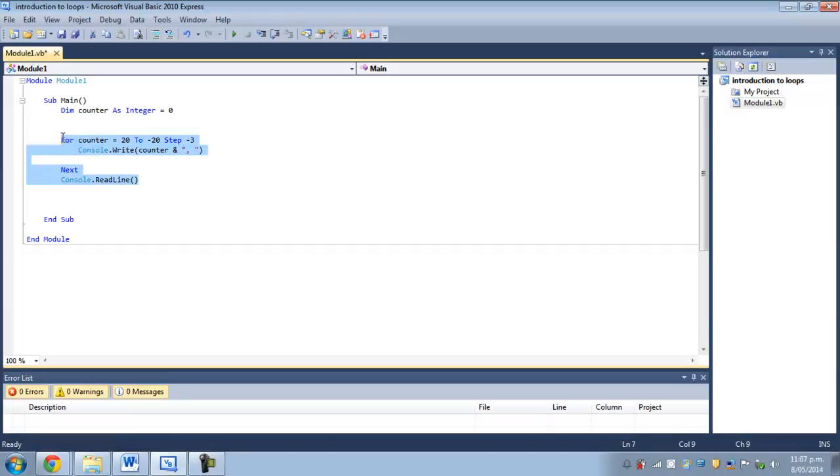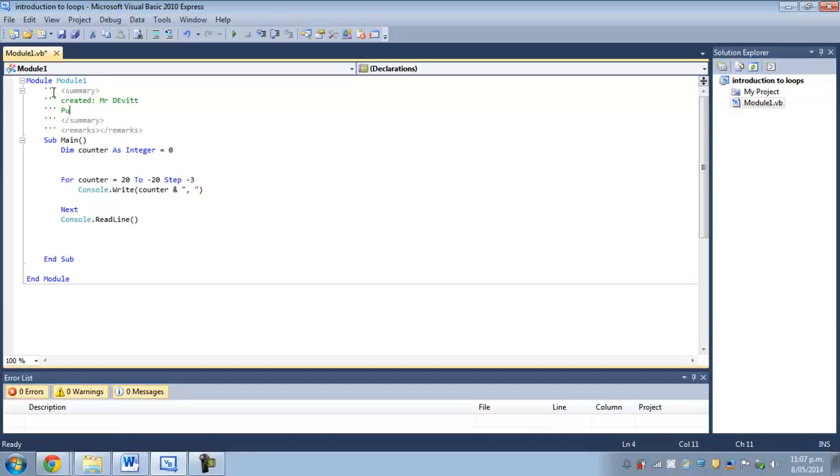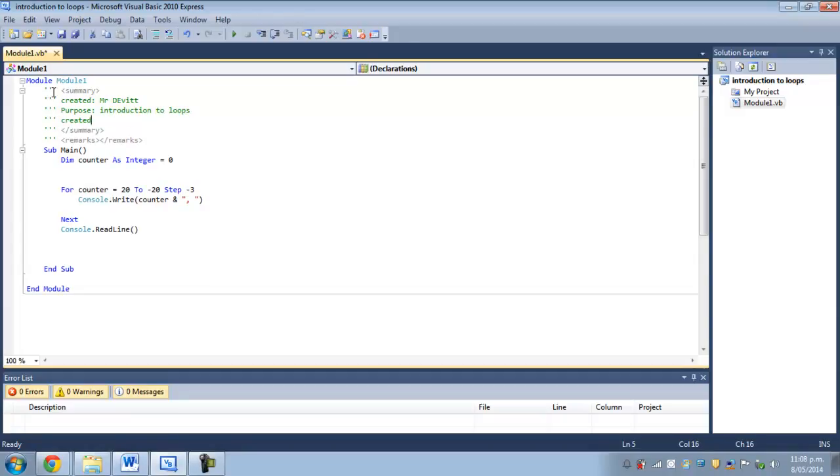So I'm going to go through and comment that stuff out. After going through and adding some of these XML comments, I'm going to add created by and the author date information. So now that we've got the author, purpose and the created dates, we're going to get into the good habits of declaring and initializing and then also commenting some of these big blocks of code.